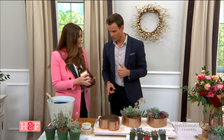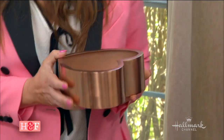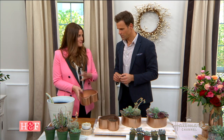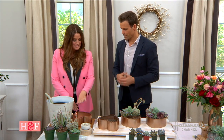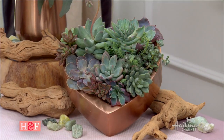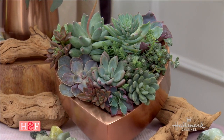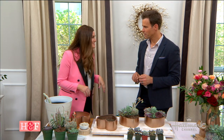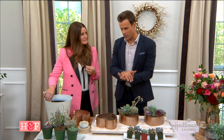You want to look for a pot that has drainage on the bottom. This one we made specifically for Valentine's Day — it's a heart. If you don't have one at home, just get some gold spray paint, take an old pot and spray paint it. And if you don't have holes in the bottom, you can take river rocks — two to three inch rocks — and line the bottom first, then put the dirt on top. That allows the water to settle without rotting so the soil can dry out.